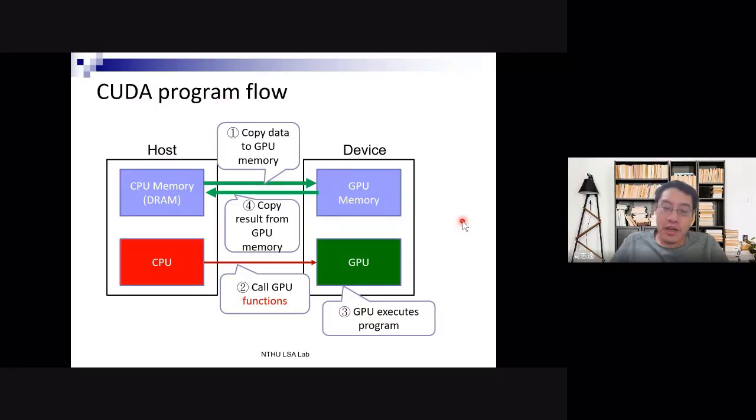However, this is actually not always the case, because there are a lot of optimization functionalities and techniques provided by the GPU or the CUDA library today. So later on, you will see there are other ways to handle the memory, so probably you can avoid step 1 or step 4, etc. But for now, we start from the basics, and the best way to understand how the code works on GPU is to remember this picture.